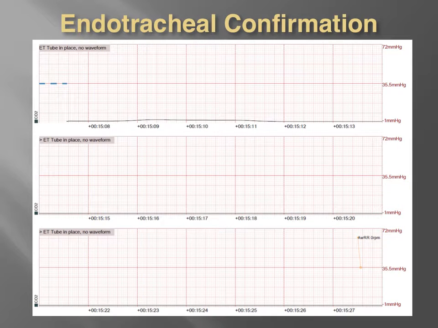Okay, so here's a challenging situation. We have an endotracheal tube in place up here. However, we don't have a waveform. Now, our cardiac arrests are not always the cleanest, most controlled situations, and this one was not. I think this one ended up being a brainstem herniation. There was vomit and there was poop everywhere, and the paramedics had a difficult time because in the process of attempting to place a tube, and then subsequently I think there was a King Airway attempt, they had a lot of vomit in the way, and just a nasty all-around situation.